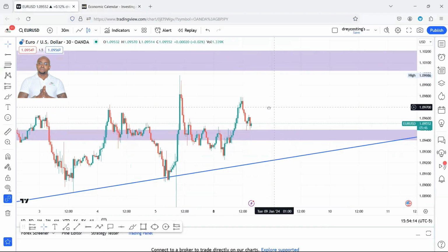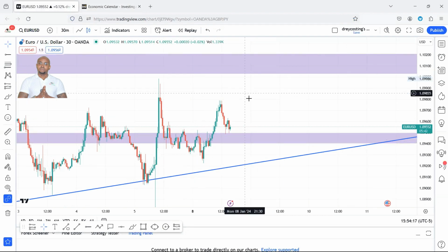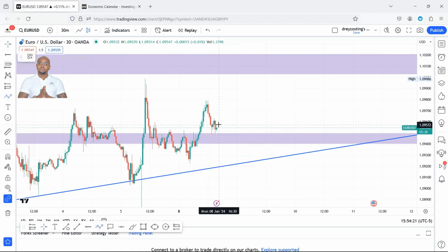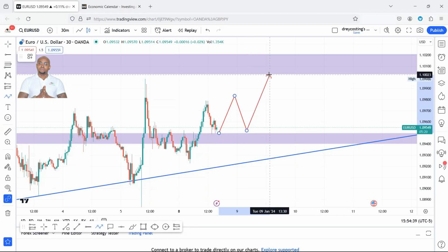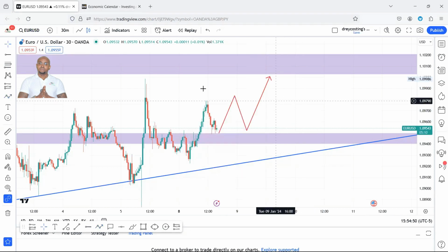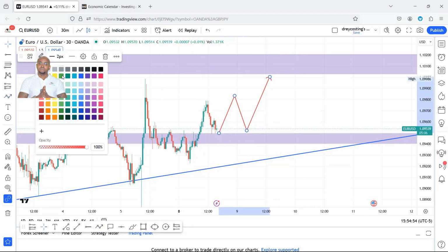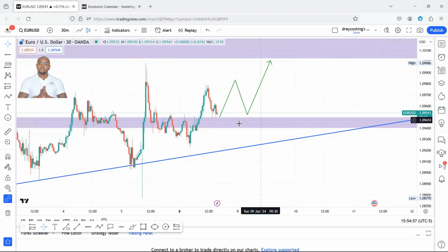So watch me now. If you're going to go for the buys on Euro USD, right? Allow this to happen. Allow it to push, break this high right here, retest, create some form of double bottom or some form of higher low, right? Form supports: bearish candle closure, wick at the bottom, bullish candle closure, wick at the bottom, and then you look to continue for your buy to here at, I would say, 1.1005, right? Why you want this type of double bottom action is that you want to ensure that this zone here is really holding, right? So that's the type of action I'd like to see from Euro USD, right?